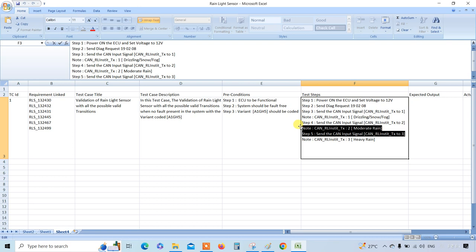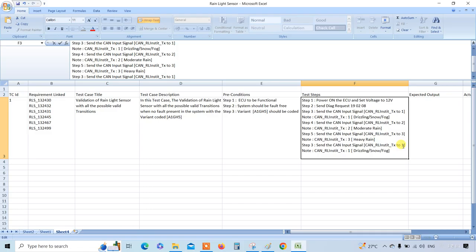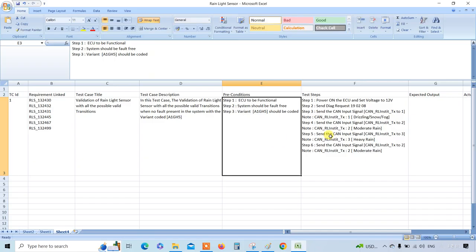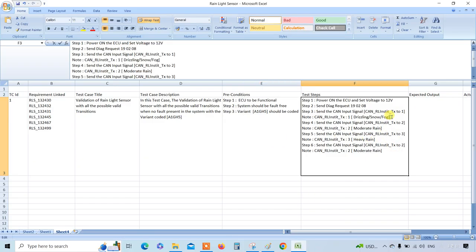So our aim is to cover all the transitions. So what I have to do, I'll just write. Next is 3, 2, 2. Now it is 3, I'll mention 2. So 2 means I'll just copy and paste the same. So if you find the logic, you can do this copy paste game and it will be fine. So 3 to 2, again 2 to 1 also we can write. Some people used to write these in multiple test cases, that too beginners. Okay, so that is not a good habit. We have to reduce the test cases and increase the transitions, you have to increase them in a single test case. Okay, so that is always good.